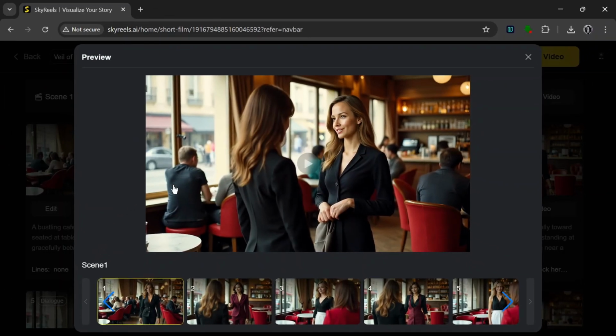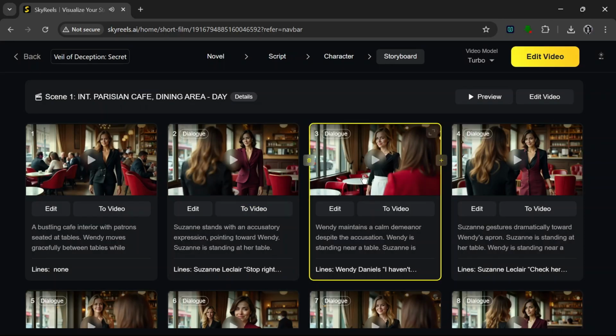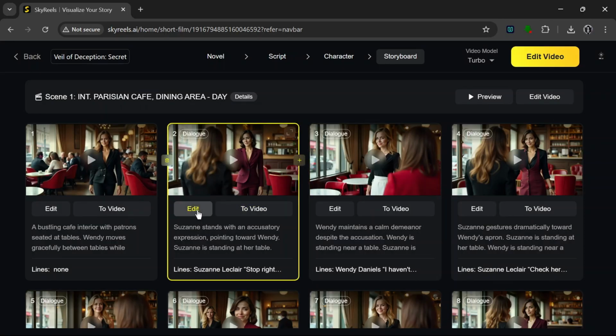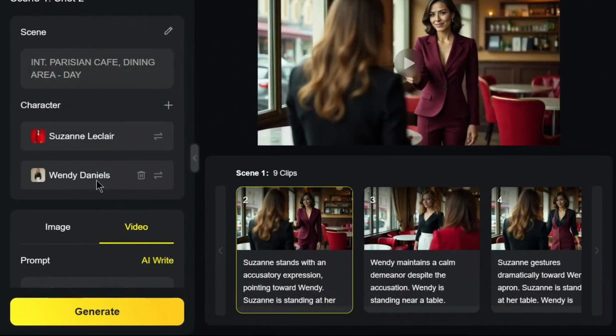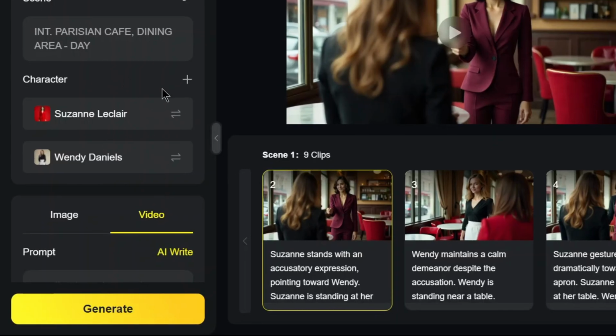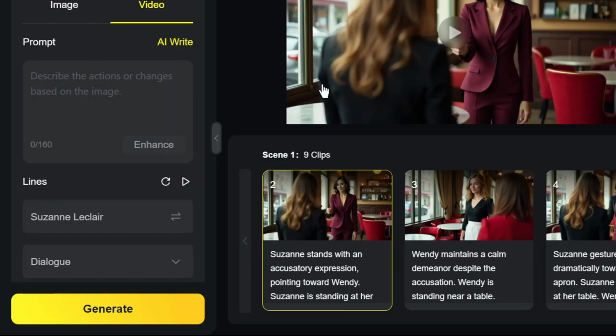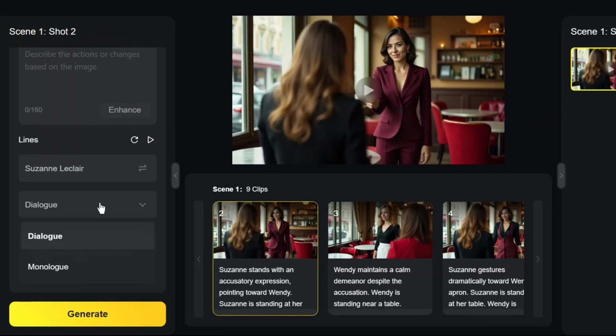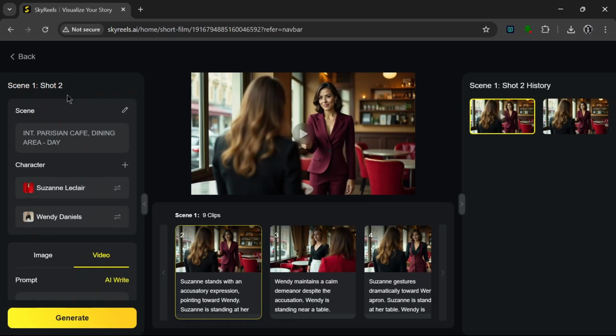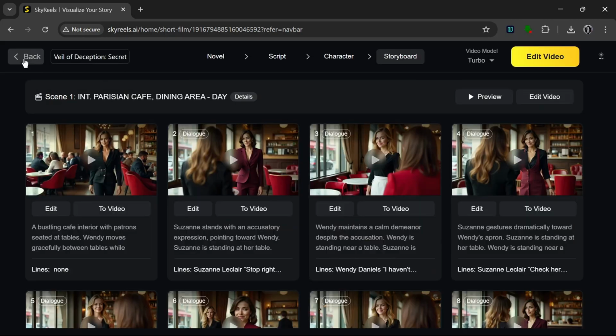And that was nice. It just had a few morphings, but that can be fixed by regenerating the specific lines. But yeah, so as you can see over here, you can edit. You can either remove the characters, create a new one, or rewrite the scene. Give it a prompt to generate a new video for this scene. Or yeah, even make it a monologue instead of a dialogue. This version 2 just showed how much better it is at a lot of things, which is nice. And it's also open source, so that's cool.